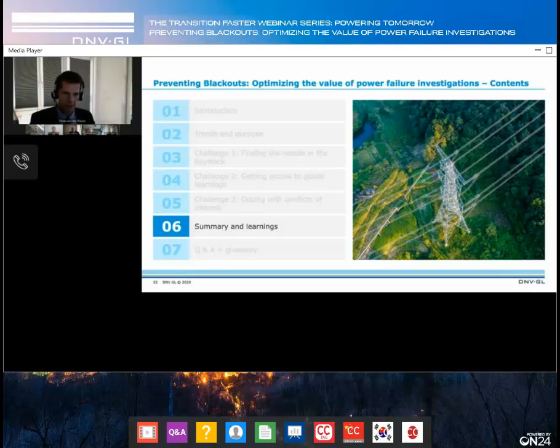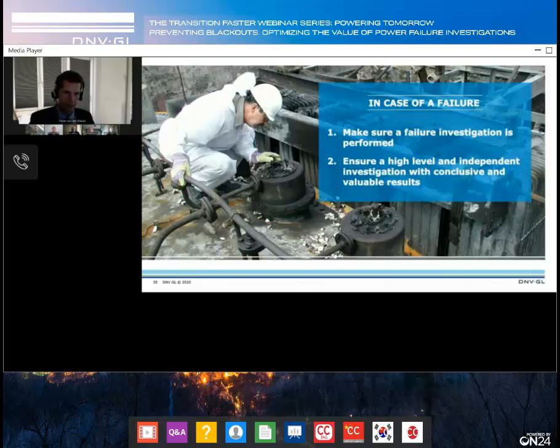And we have seen now that during the pandemic, even more, having people in the region together with technology of remote virtual inspections is making certain investigations possible, which otherwise would not be possible at all at this moment. So, in case of a failure, if you forget all about the rest, please remember at least this. In case of a failure, make sure an investigation is being performed and make sure it's done well to ensure the outcome can actually also really help you.